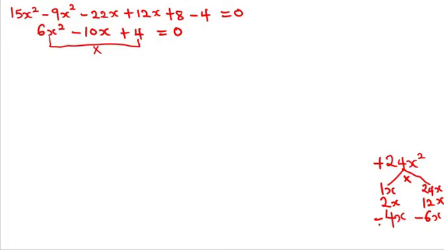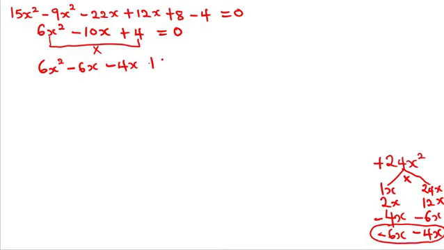So for me to bring it to the other side, I would like to rearrange it so that the 6x and 6x squared will be together so that we're able to get what is common. Now I'll be rearranging it and I'll get minus 6x minus 4x. So this is the value we'll be using to substitute minus 10x. Now let's bring it to this place. So I have 6x squared minus 6x minus 4x plus 4 equal to 0.